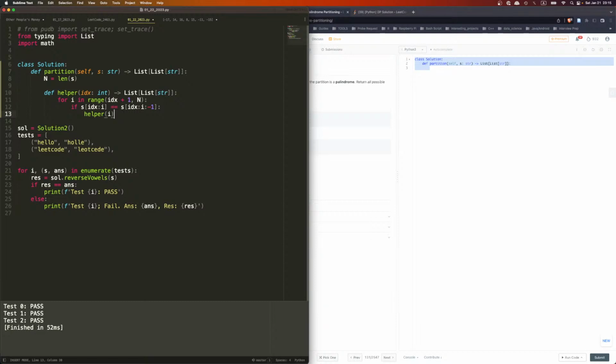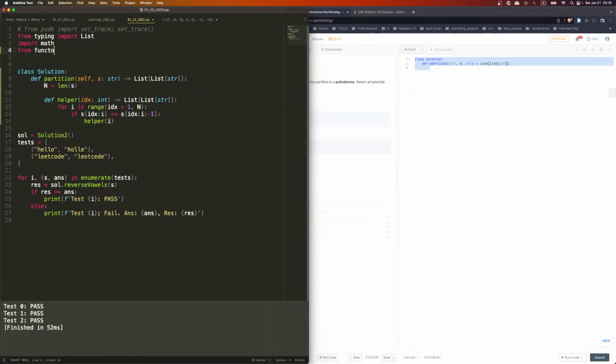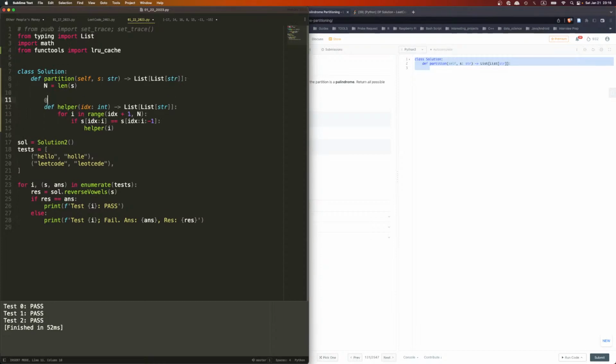And actually, I do think this has to be, because when you do this, we need to do from functools import lru_cache, and we can cache this thing. So we can say lru_cache with maxsize equals None, right? So we do this, let's give me a list of lists.